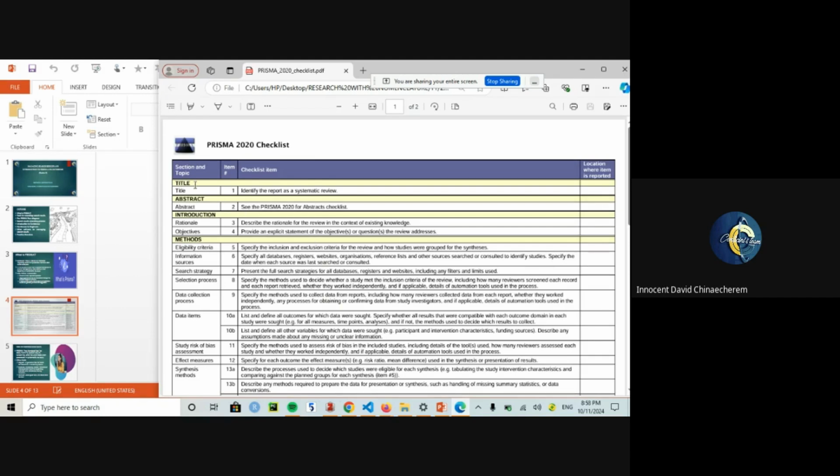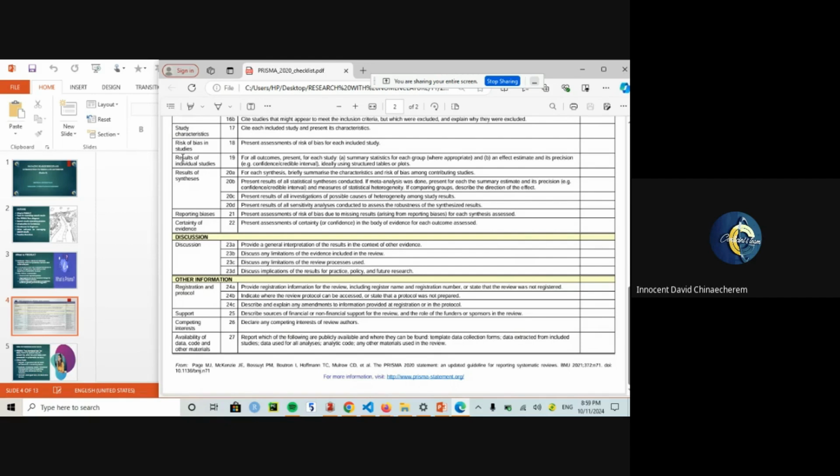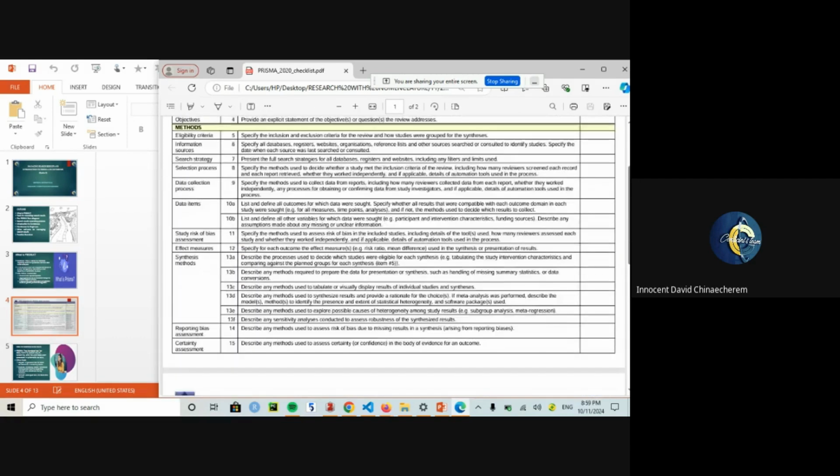So when you look at the checklist, you have a title, you must have an abstract, you must possess a rationale, an objective, eligibility criteria, information sources, search strategy, process for your selection, data collection, all down to your synthesis, discussion, other information. You need to also understand how to register your protocol, support. All these things are literally important things that need to be in your systematic review manuscript.